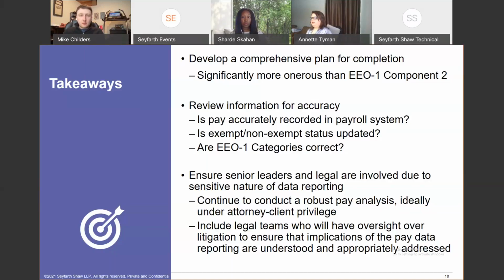I think that is going to do it. I think we've tried at least to capture most of the key questions. We were getting a lot of them that are based on the same issues. We'll take a closer look at the questions that you have provided, and we'll do our best to create a summary and push that out to you all as well, because this really is a lot of incredible information that you're going to be gathering and capturing under very, very short time periods in terms of this being due on March 31st.